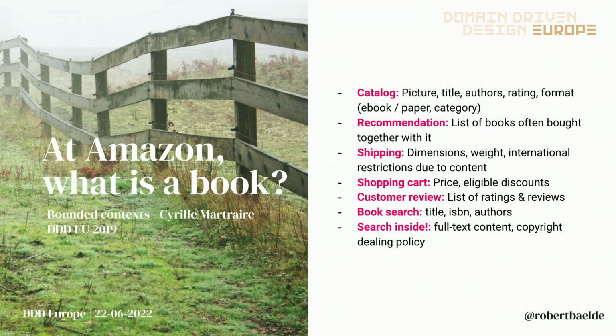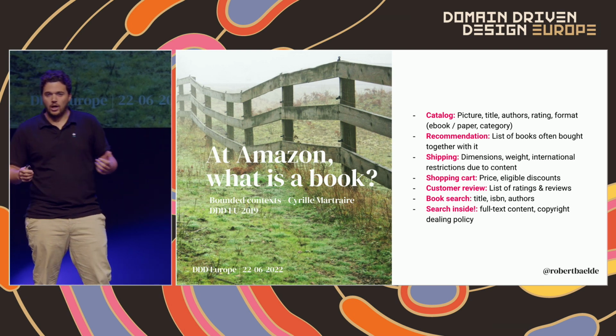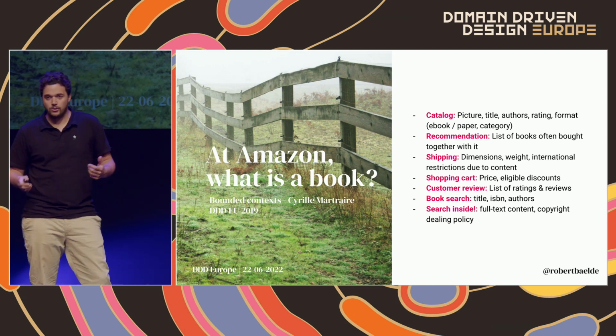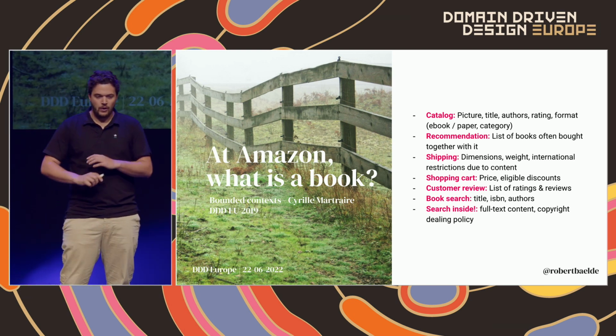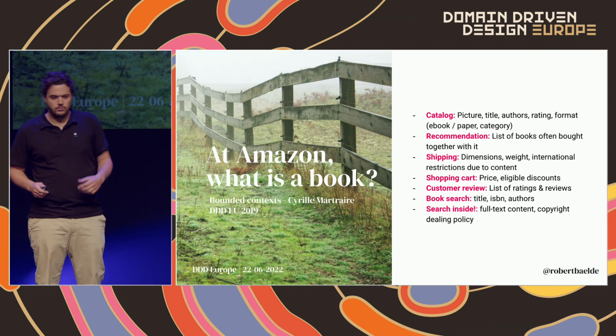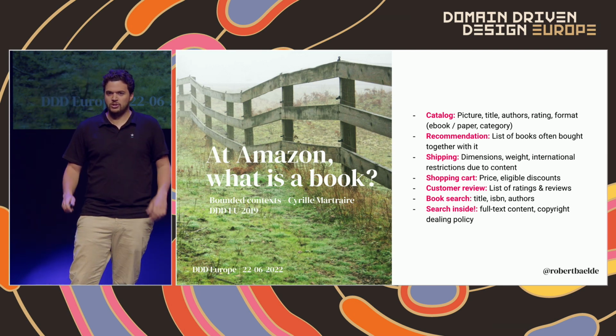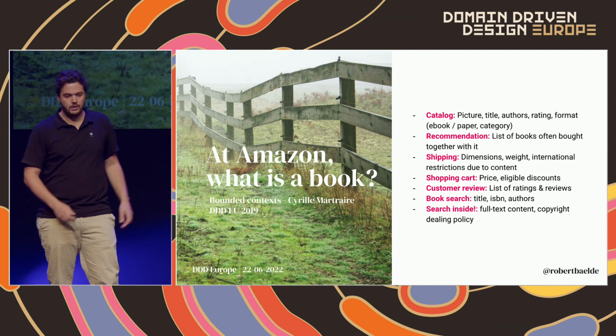Because the catalog was responsible for marketing and displaying the products. They care about the picture of a book, who's the author, maybe a short title, a description, a rating, all that kind of stuff. But do you think they care about that in the warehouse? No. With shipping, they just care about how big is it, how heavy is it, does it fit in the box? Yes, okay, we can ship it.